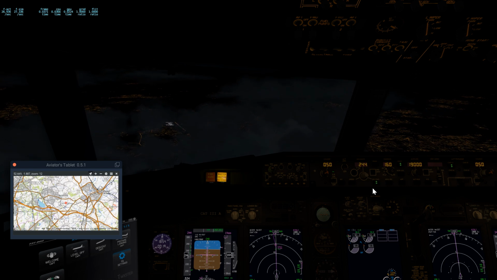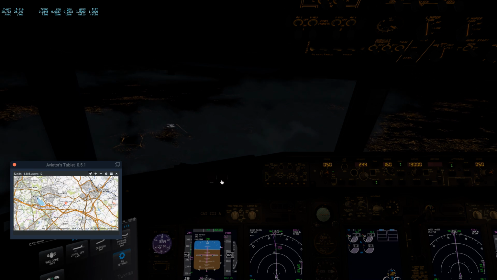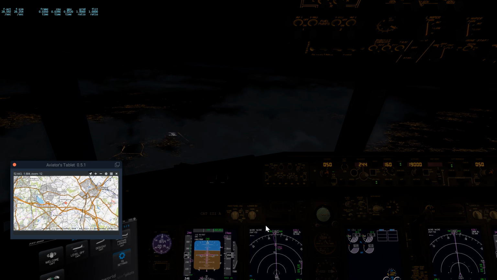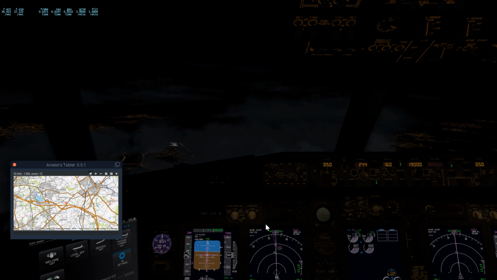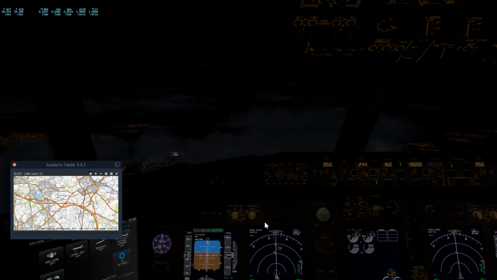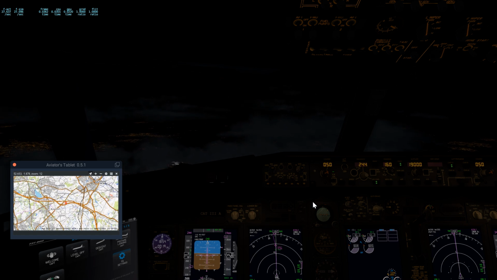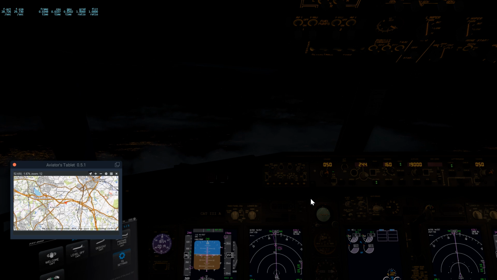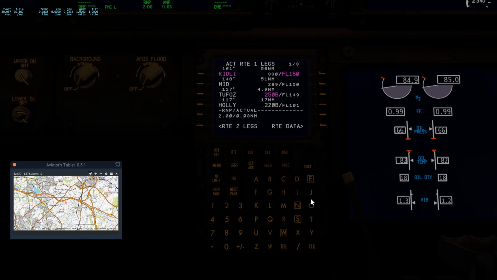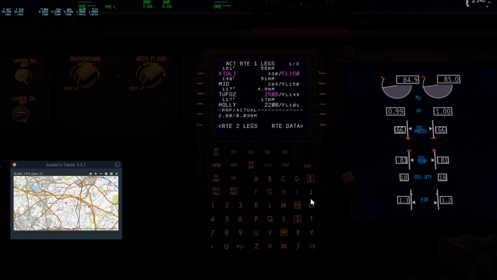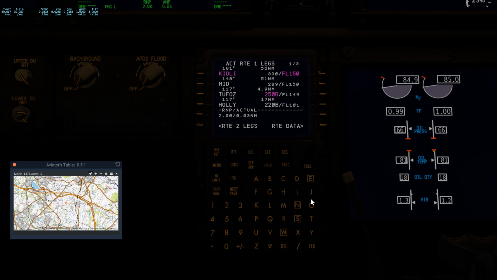KLM 7 Lima Papa, roger, taxi holding point Charlie 1 via Victor Delta and Charlie. Runway 33 via Victor Delta and Charlie, KLM 7 Lima Papa. FedEx 209, nothing further, monitor Unicom, bye bye.